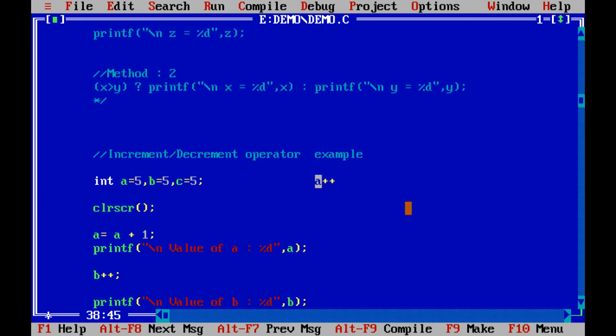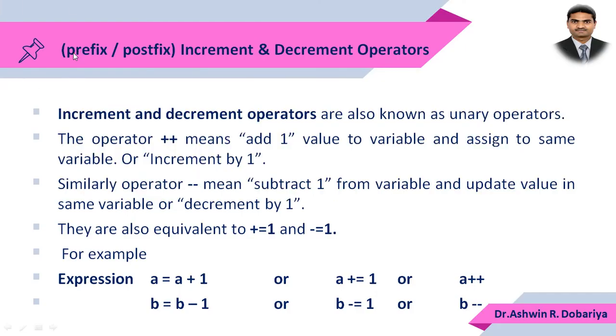So this statement is the same as the very simple statement a is equal to a plus 1, right? The value of a is 5, so 5 plus 1 means 6, and 6 is again overwritten to a. This is known as an increment. If I use the minus symbol, it's a decrement. Whatever existing value is in a variable, it will decrement by 1 and overwrite the same variable. So this is the concept of increment and decrement. But the meaning of prefix and postfix is very important, which we'll discuss in this video.